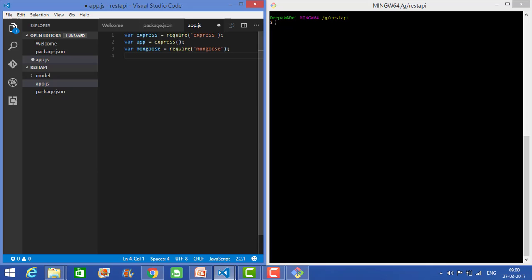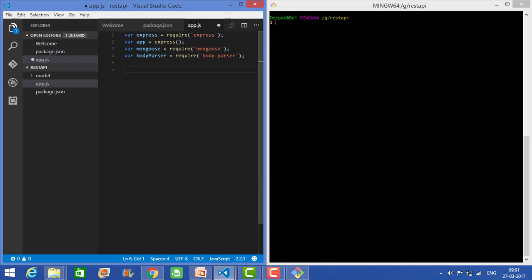And then write body parser, which we will be using for the APIs, for post and put. Okay, so now we are done with requiring the files.